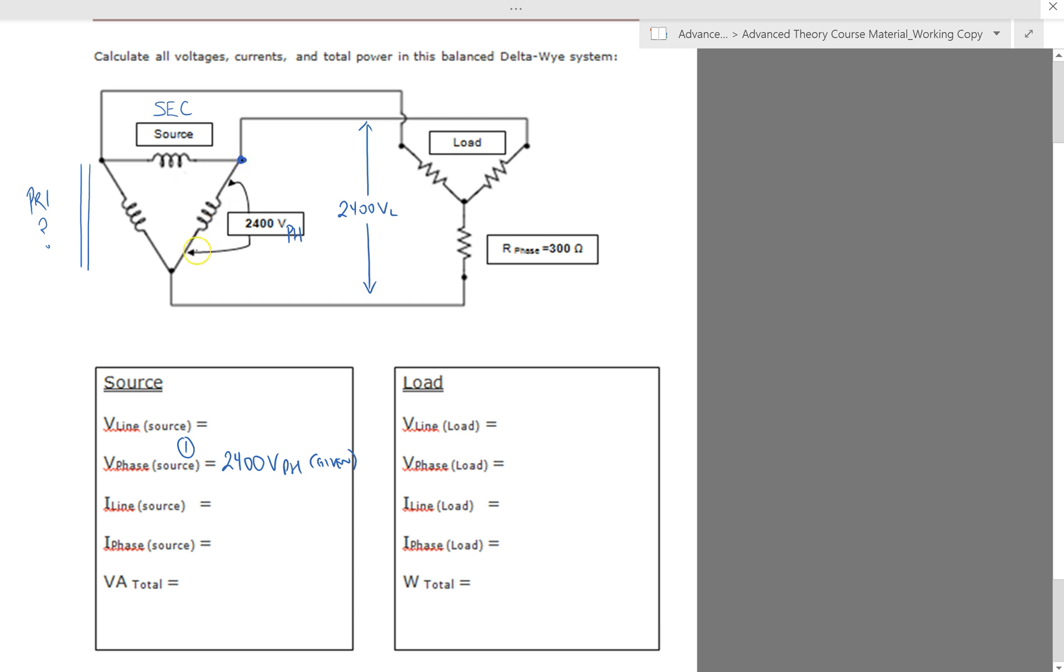We know that on a delta, the phase and the line values are identical. So that gives us 2400 volts on the line. So that would be the voltage between here and here, which is essentially the same as this guy to this guy. So our step two is that we know that V line is equal to V phase for the delta. So that's equal to 2400 volts on the line. That is feeding this guy.